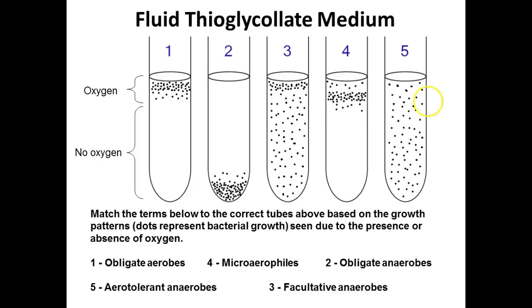So as you can imagine, in lab, we only work with these three. Aerobes, facultative anaerobes, and aerotolerant anaerobes, which actually I don't have any of these right now. For 4, it's hard when you're transferring them from tube to tube because there's too much oxygen in this environment. Even that short period of time for some of them, it'll kill them. It's really hard to keep these guys happy. Which 3 are you doing now? Obligate aerobes, facultative anaerobes, and we could do aerotolerant anaerobes, but we don't have any right now. The one that we had was pathogenic, so I had to get rid of it. I got to find a new one.